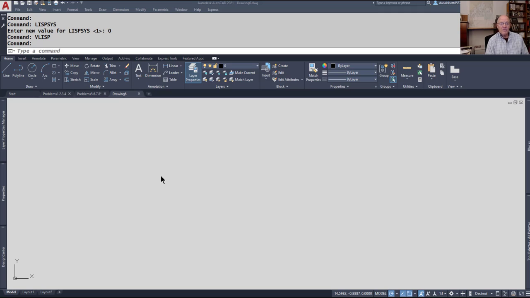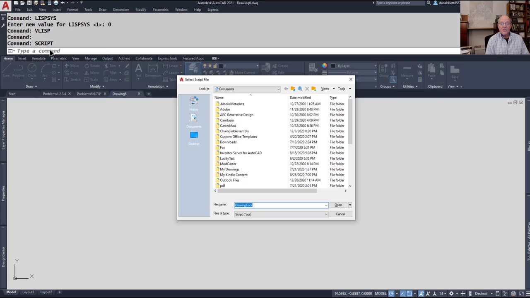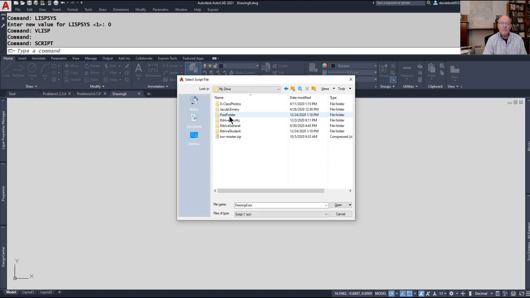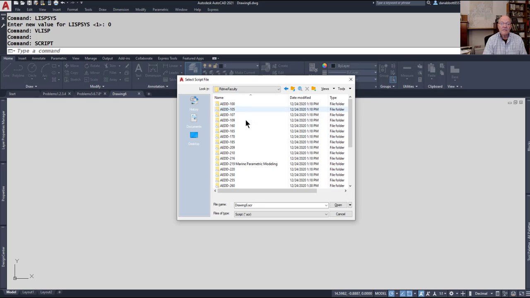What I'm going to do is just give you a couple of examples of the kinds of things we're going to do. I'm going to start by running a script. And when I run the script, let me get over here, I use the term script. It comes up and it says, what script do you want to run? What I'm going to do is I'm going to go and find a script. And you're all going to have a Google Drive, by the way, and in that Google Drive is where I want you to store your material as well as uploading it on BrightSpace. We'll talk about that more later. So I'm going now to the faculty section of my Google Drive. I'm going to go to our folder.